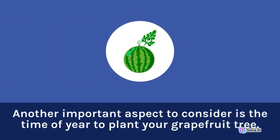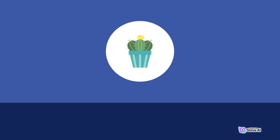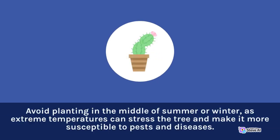Another important aspect to consider is the time of year to plant your grapefruit tree. Ideally, you should plant the tree in the spring or fall, when the temperatures are mild and the soil is not too dry. Avoid planting in the middle of summer or winter, as extreme temperatures can stress the tree and make it more susceptible to pests and diseases.